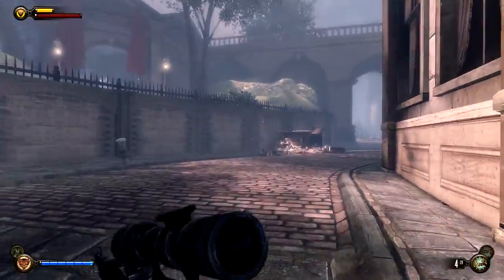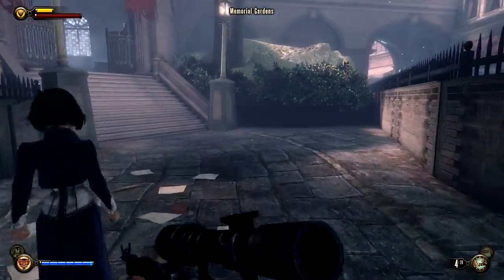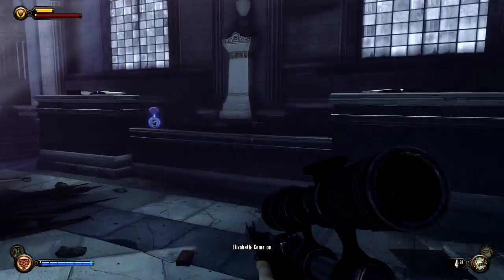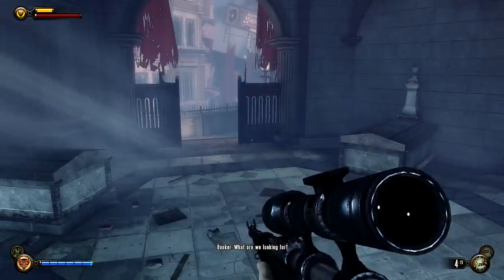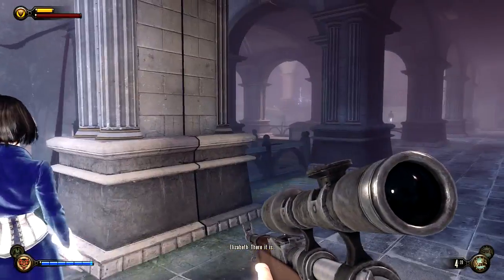Columbia! Alright, where am I going? I'm going here, to cut off the woman's hand. Unless, you know, people are into that kind of stuff, who knows? Where are you going? Come on. What are we looking for? Oh, Booker. There it is. You ain't too bright, are ya?